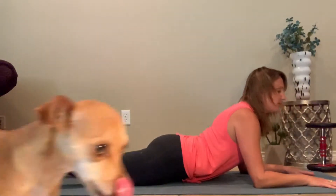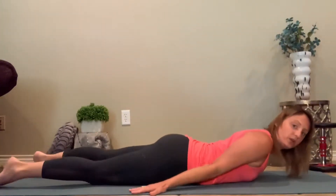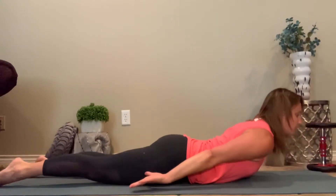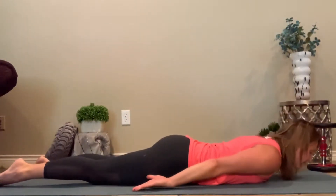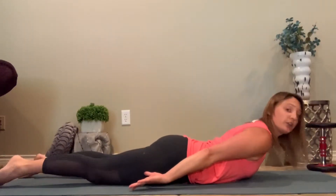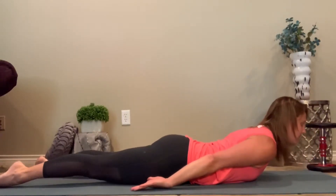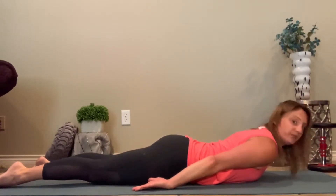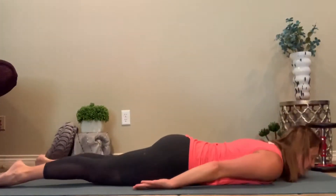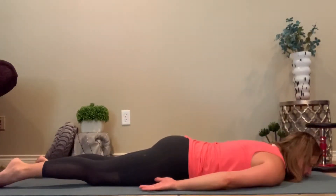Then we're coming to the belly. From the belly, the hands are going to be behind you, palms up, and we're going to lift up, try to relax the glutes a little bit, and lower. That's going to be for a count of 10. This is going to be the third day. Notice I'm lengthening through the spine as I'm lifting up — not crunching the back. We're just going to lift gently and release.